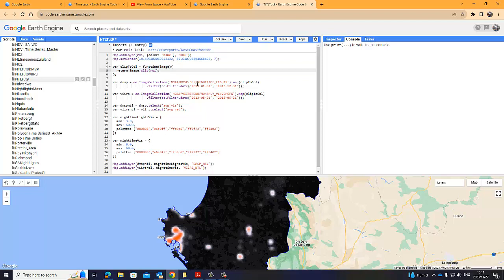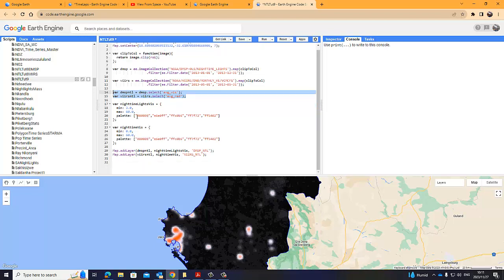And I've created two variables for each data set by using the filterDate, so it's for those specific dates. And I've centered it around those specific bands. And I've created visualization parameters for each of those images, and I have displayed them. Remember to save.